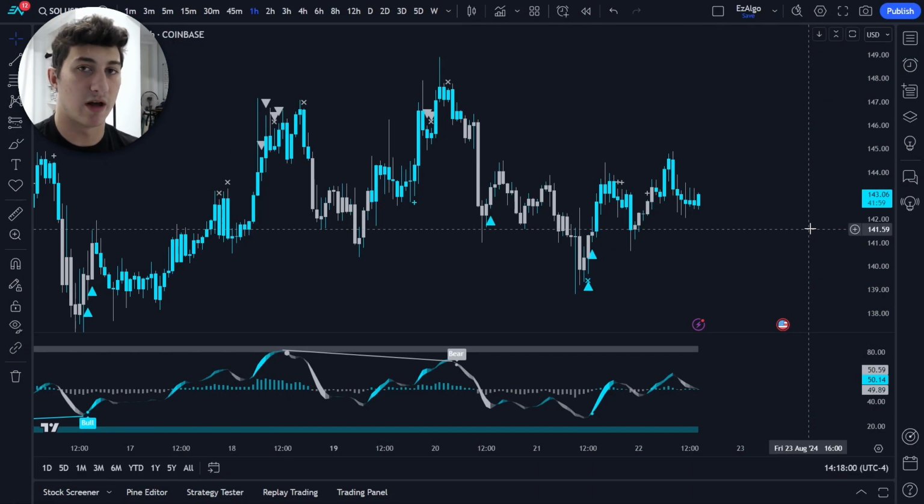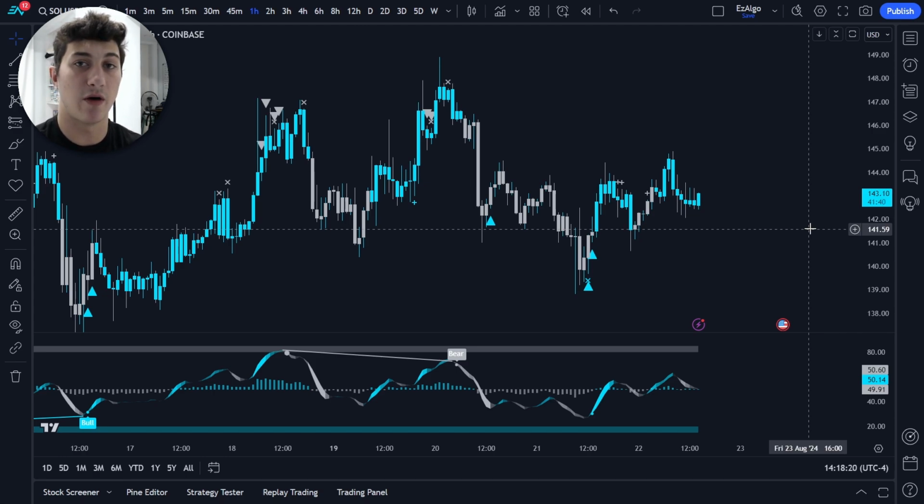So yes, we want to eventually take profits, but we know crypto is going up in the long term. So we want to use these signals to help find entries when price is low. And that's when I showed you back during the bear markets when price was low and the algo is flashing those buy signals. That's when you want to get in. So you want to use these signals to help you buy back into the markets.